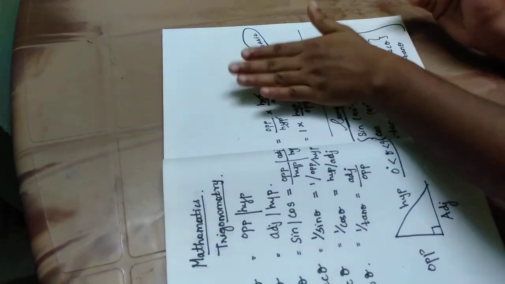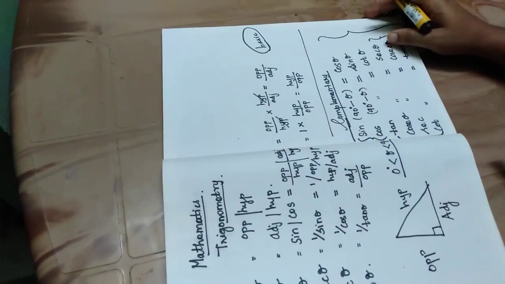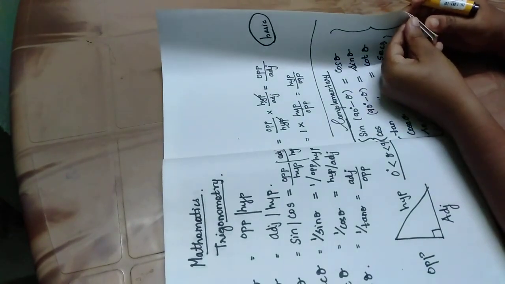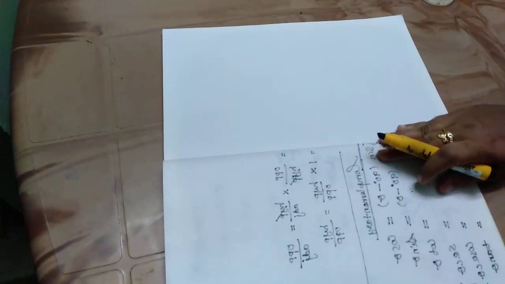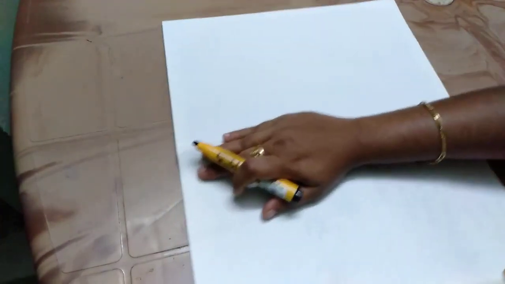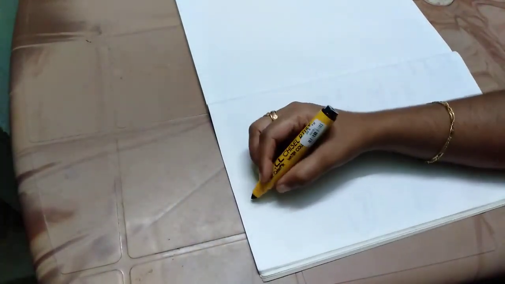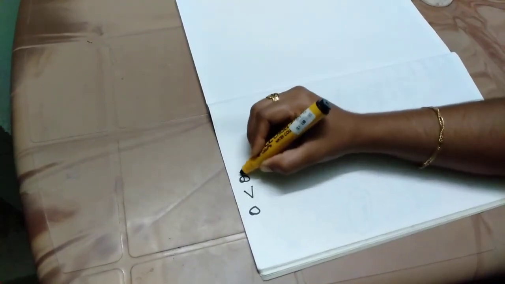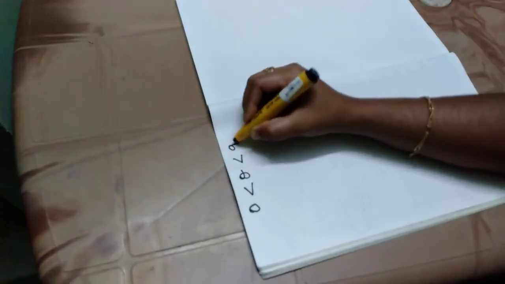Now since you all know that in trigonometry there would be angle values, yes or no? We know that the angle value is between 0 and 90 degrees, that is 0 less than theta less than 90 degrees, isn't that so?